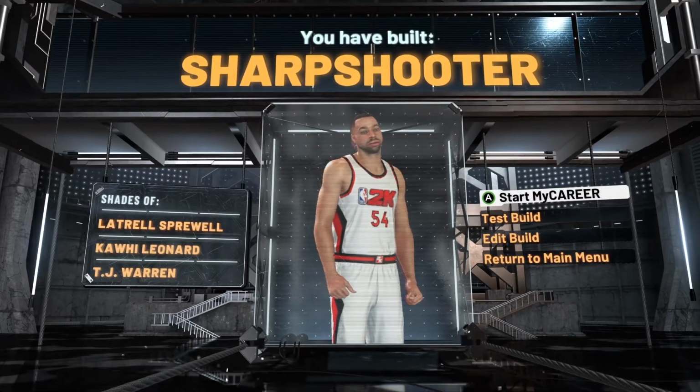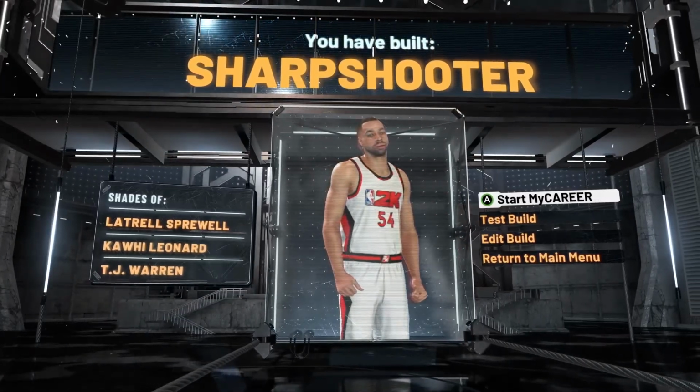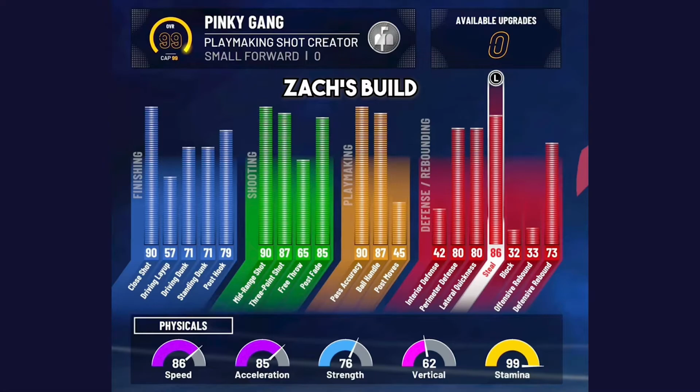But me saying that won't actually matter unless I show you. So in this next section, I'm going to directly compare Zach's build to my build. Alright, the way I'm going to show you how much better my build is than Zach's is by looking at each of the builds' stats at 99 overall and directly comparing how those certain stats benefit you when you are playing in the park or the rec or any other game mode.